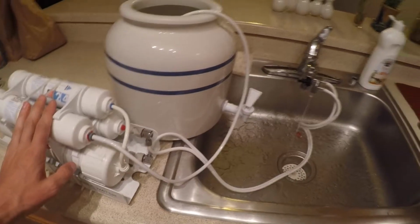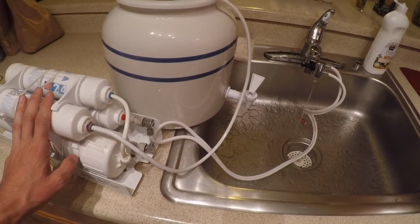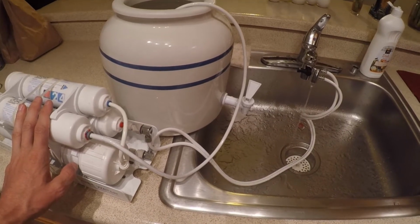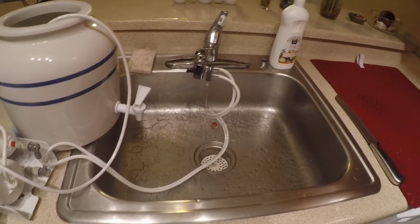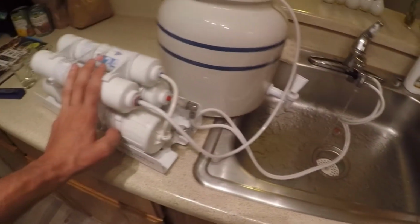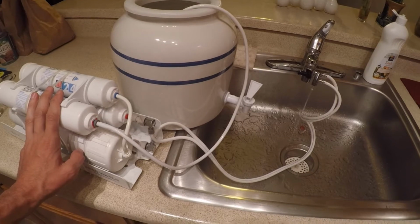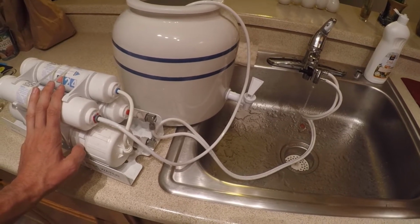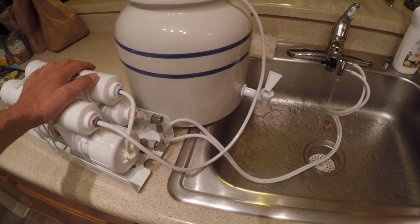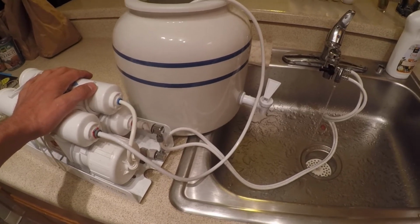The nice part about this compared to conventional systems is that it doesn't go under the sink. This one is a countertop, so if you travel a lot, if you're like me and don't want to install a huge unit under the sink and have to remove it every time you move, this is a great option because it's easy to set up. You just filter your water once a week and then you put it away, and there's no fuss, there's no mess, and it's pretty inexpensive. This is actually cheaper than some of the under the sink ones. This one I paid maybe $230 for.